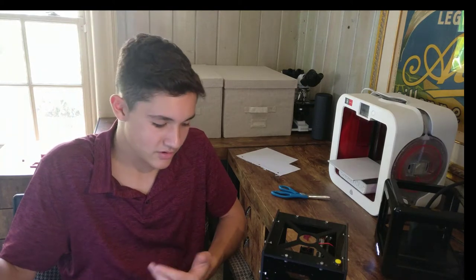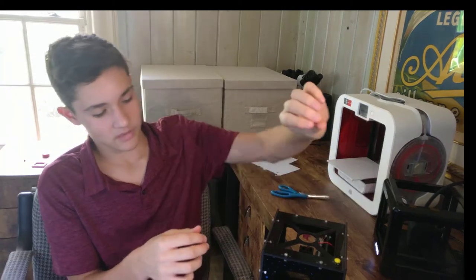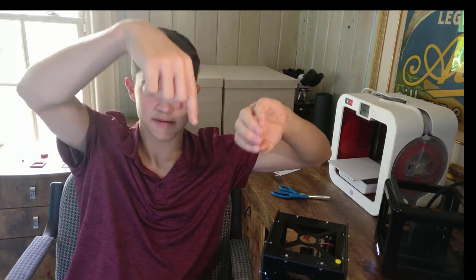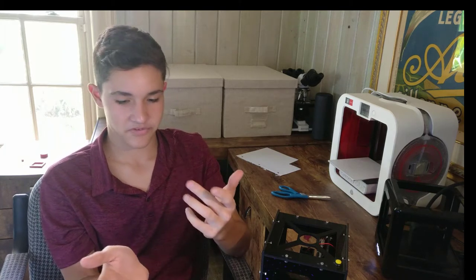But it doesn't matter — my test worked. I can successfully cut tissue, or at least onion skin as a tissue analog. I can successfully cut tissue, so I could easily integrate this onto my machine by mounting the laser diagonally with a 10x lens looking down so they both intersect at the same point — and that's where I would cut. I could actually watch the laser and see exactly where it's cutting on the slide.